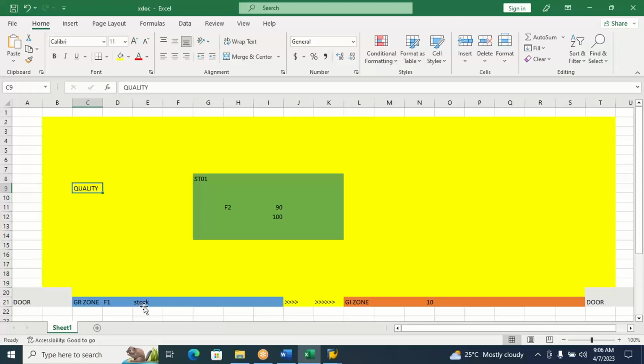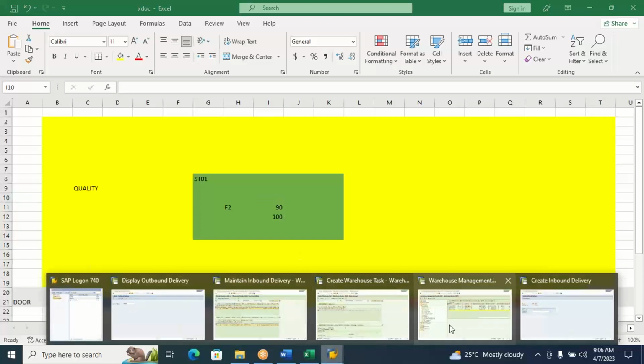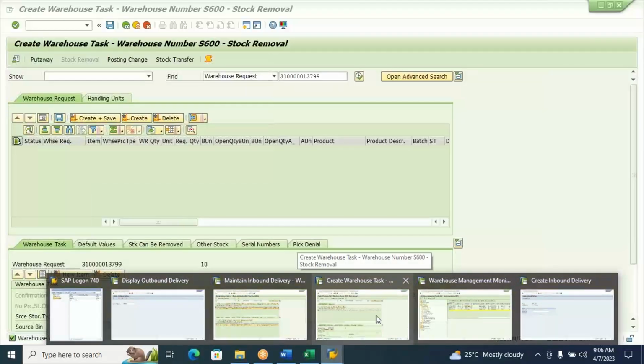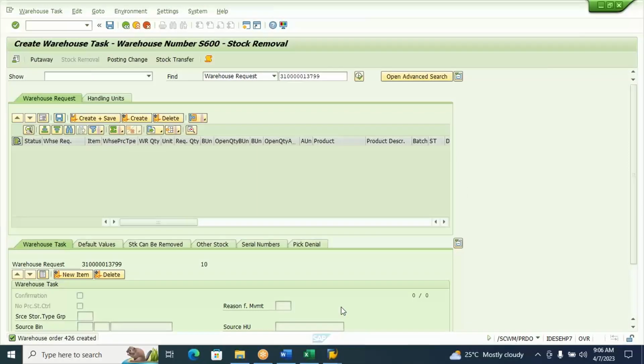So if the stock is in the GR zone and it is not in good condition, the warehouse user has to take the decision whether he can issue stock from here or from this storage type if it is available. That's the reason you have to take a manual decision. Okay guys, this is the final scenario.